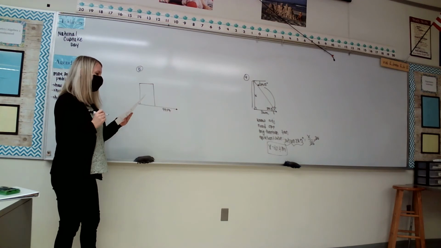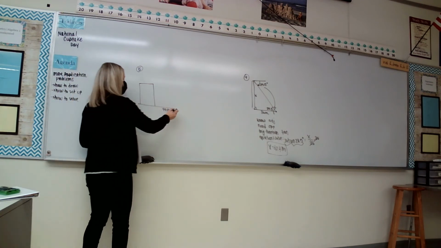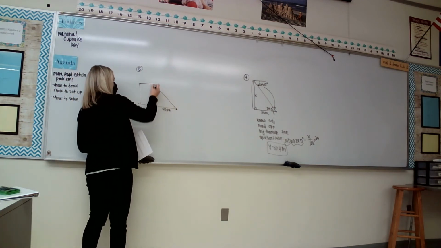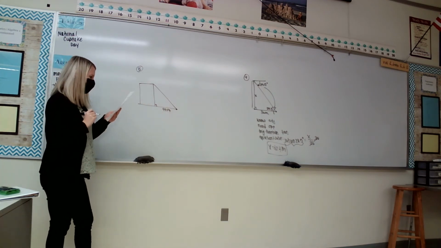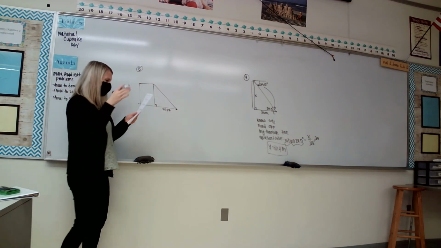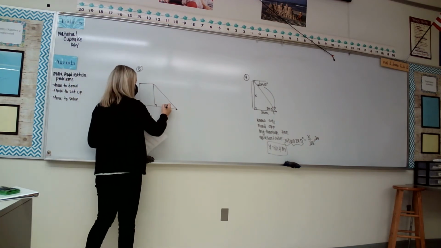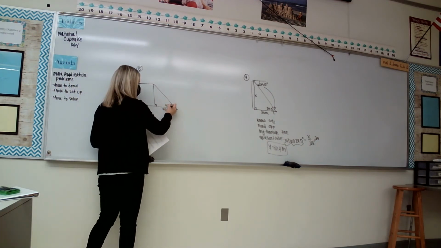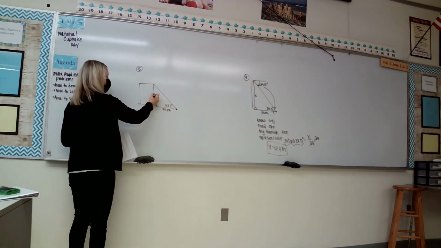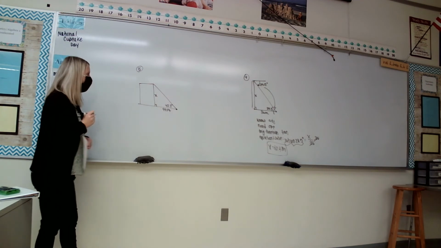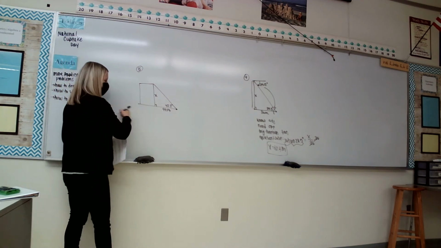The angle of elevation to the top of the building, so from here, the angle of elevation to the top of the building is 42.2 degrees. Ignore that minute there; I think I erased it and then didn't really erase it. Find the height of the building. Not a terrible setup, not even too terrible to read.